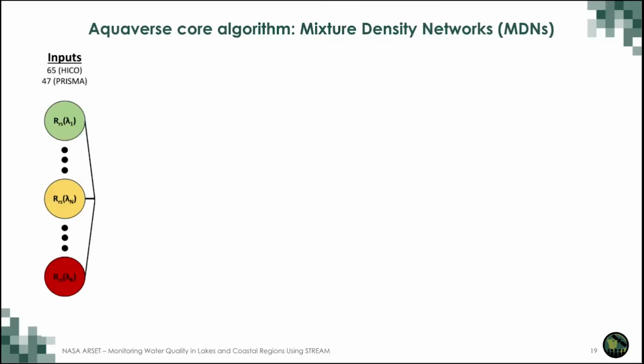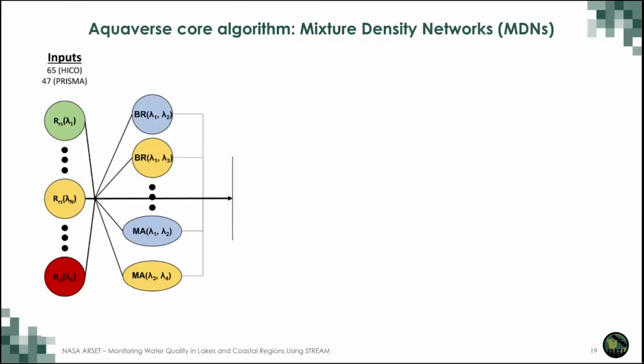First, as input, we take the remote sensing reflectance, or the ocean color signal, basically just the color of the water, at the wavelengths for any specific sensor. Here it's shown for either HICO or PRISMA, so it's hyperspectral. This ocean color signal then goes through band ratio and multispectral algorithms that typically work well for, say, chlorophyll estimation. And these are then input into the standard weights of a neural network after going through a normalization phase where they're scaled between -1 and 1.